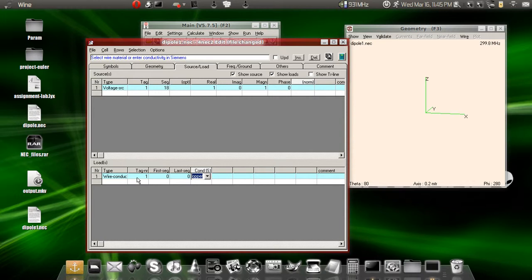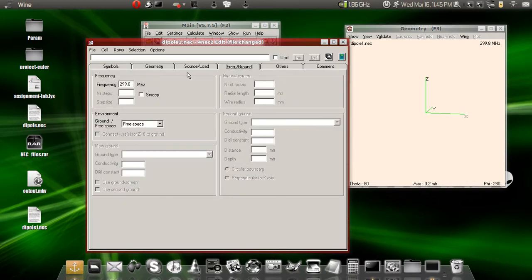Your conductor is copper, so your entire wire will be made of copper. Now go to the frequency and put 750, because you want 750 megahertz radiation. Now make the ground plane free space, because right now we want to see free space as the ground. Okay, now this is done.